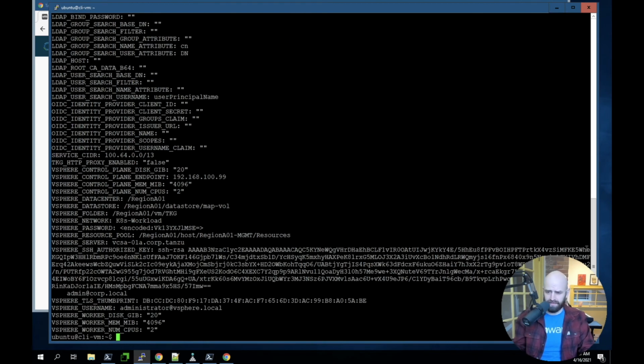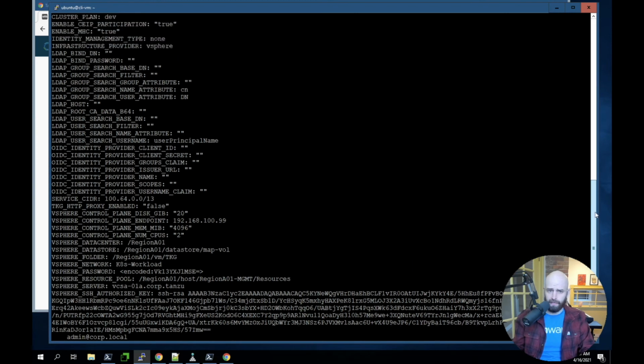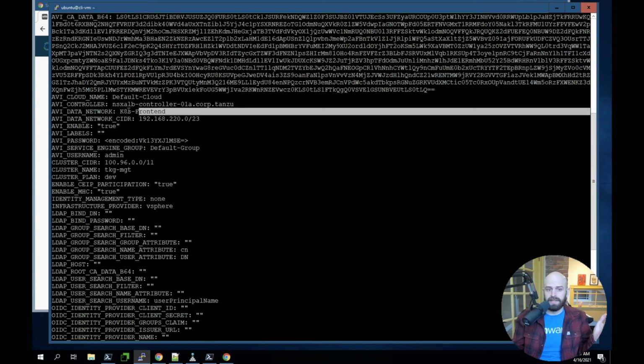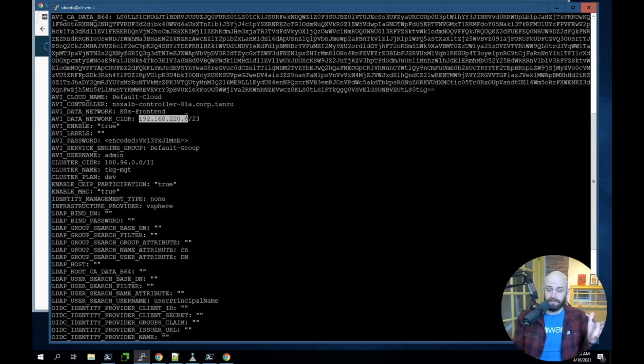All right, so I'm inside the file, and you can see this is really just a YAML file that has a bunch of variables specified, all right? This is where, if you wanted to make changes to your configuration, as an example, if you had a different VIP network that you wanted to leverage for a certain cluster, maybe you have a prod VIP network and a dev VIP network or something like that, you could come in here to edit the network settings and the subnet mask prior to deploying your workload cluster, all right?